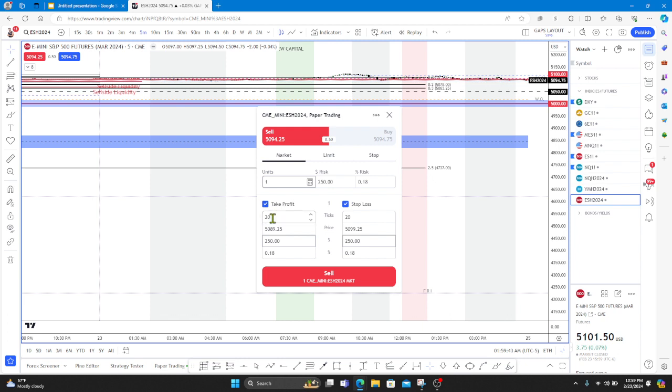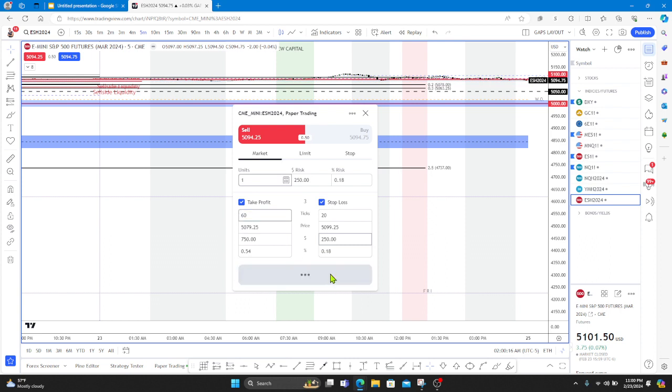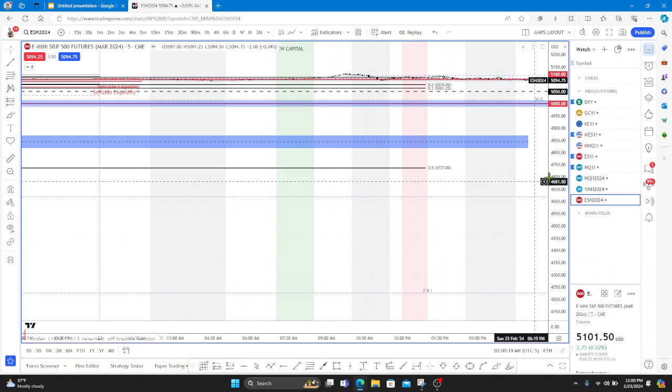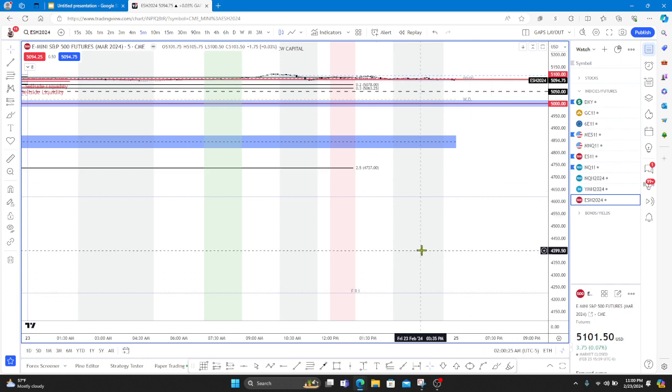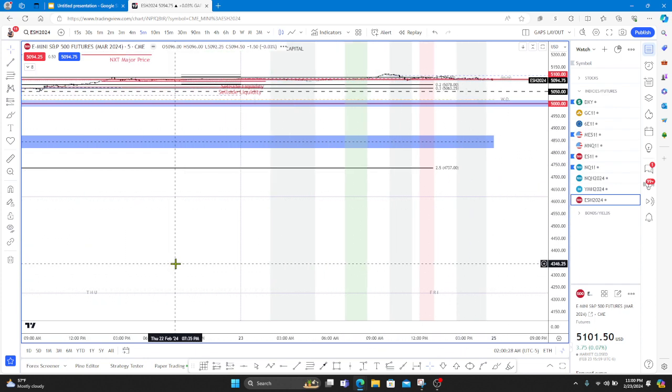or you can, if you know your ticks, which 20 is 5 points, right? 20 divided by 4 is 5. So 20 ticks. Let's say we wanted to risk 20 to make a 1 to 2. Then you have 40, right? Right here shows you 1 to 2 risk to reward, right? 1 to 3, 60, right? And then it'll show you here. And then if you hit sell, right, it'll reject it because we're off, but you'll have your brackets pop up and you can drag and drop and move your stop loss up and down and so forth.